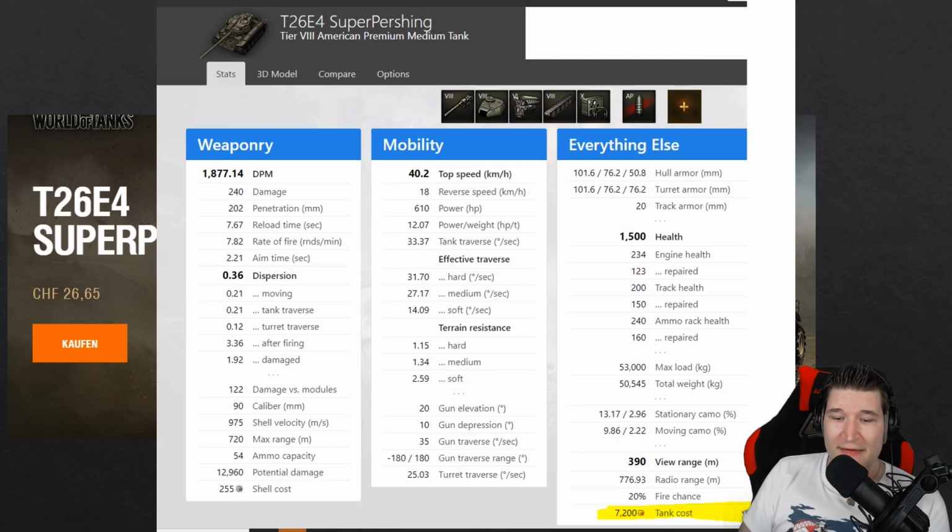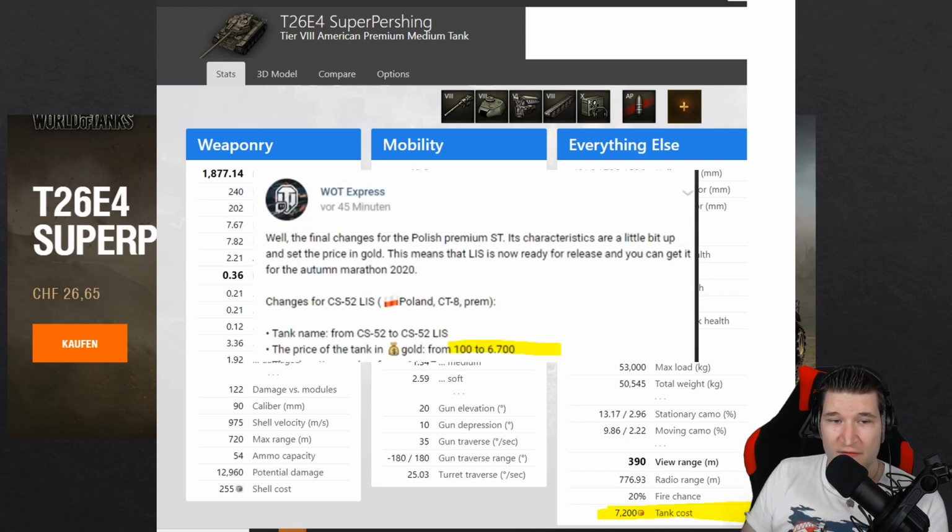Its gold price is 7,200. And as you know, the CIS's price, or the list's price, is 6,700 gold. So the gold price is roughly correlating to the in-game premium tank price. So if it will get sold later down the road, it's actually going to be a lot cheaper, I'd suggest. Because the Borask is around 7,000 or 8,000, I'm not entirely sure, I actually forgot. But it's actually much more expensive than the Super Pershing.